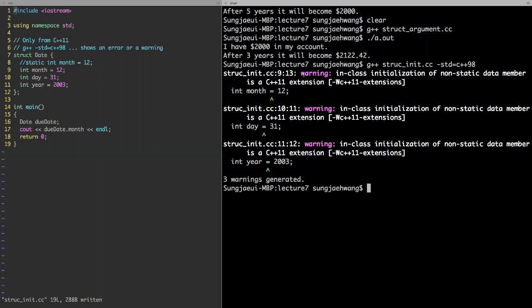Okay, so as you can see here, the compiler throws warnings like this, saying that it's a C++11 extension. So if we put 11 here, there's no warning.